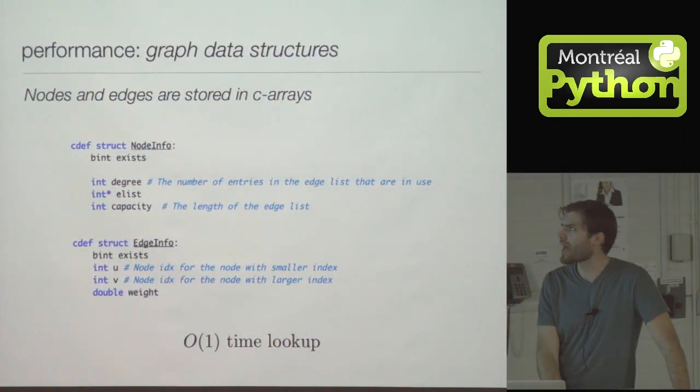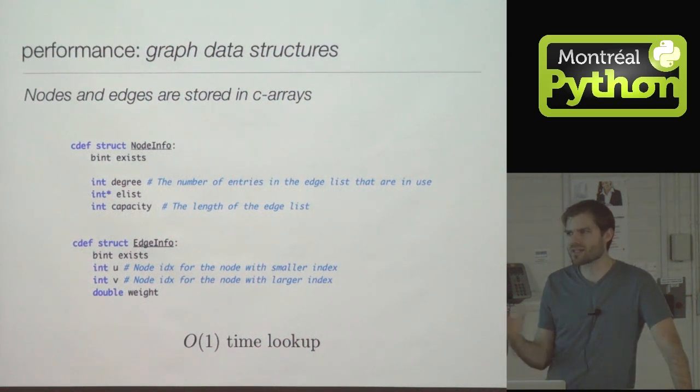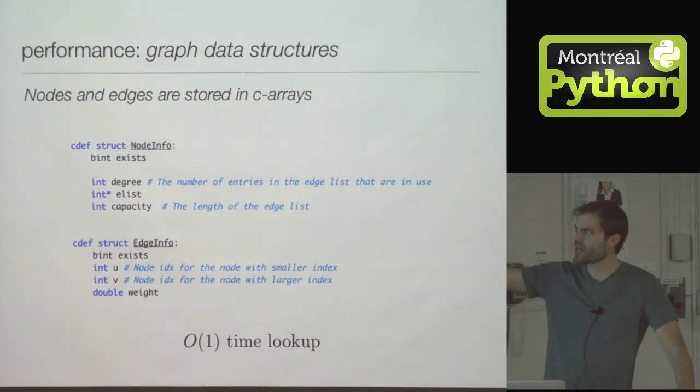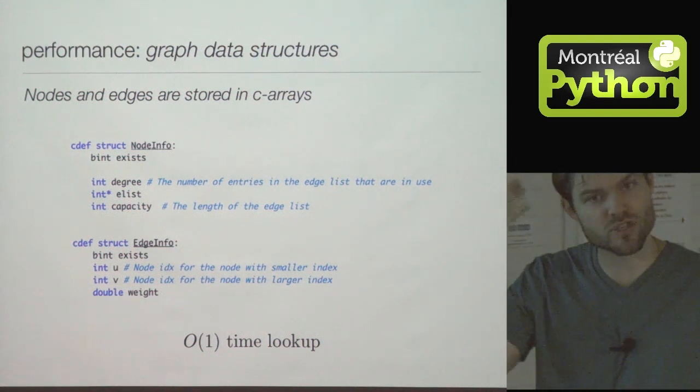So how is Xen actually built? Xen is implemented almost entirely in Cython. Which is, for those of you who are not familiar with it, effectively a dialect of Python that can be compiled directly down to C. And so what you'll see if you look at the source code for Xen is some very strange language that's actually expressing data structures that are converted directly into C. So all of the actual graph data structures and most of the algorithms compile straight down to C.